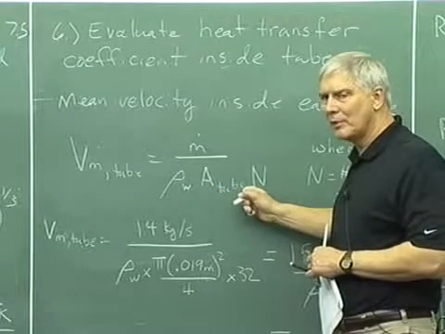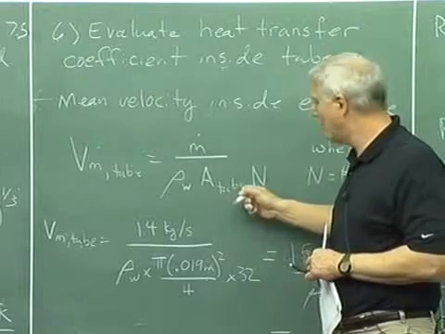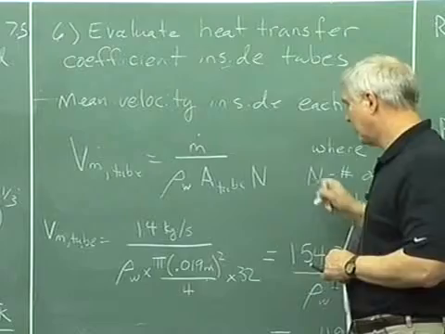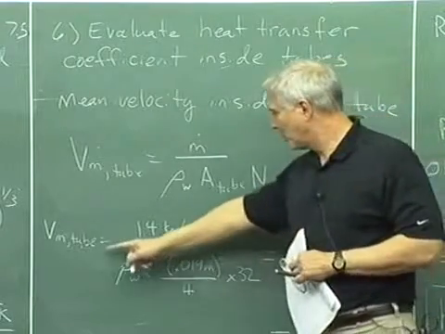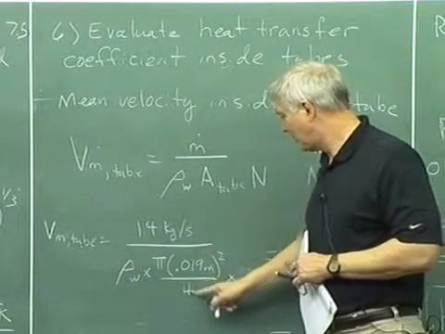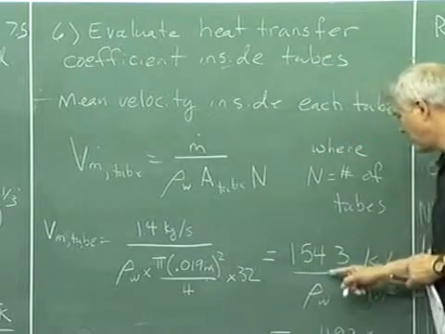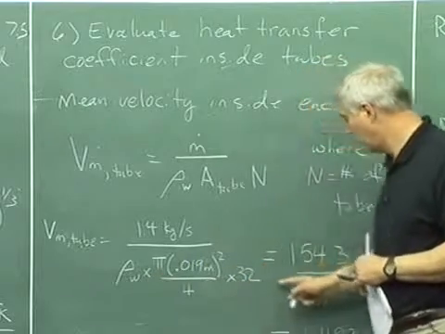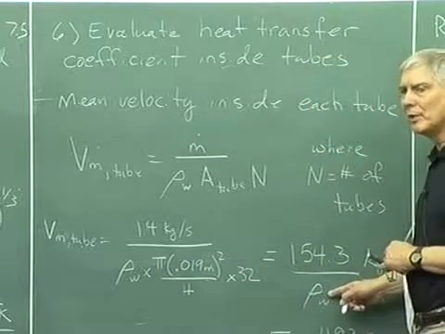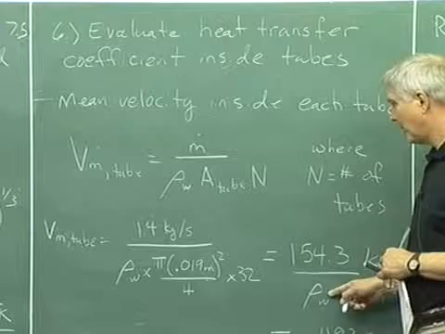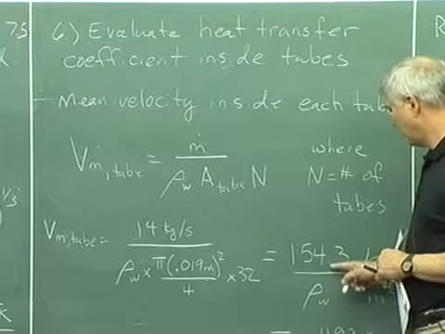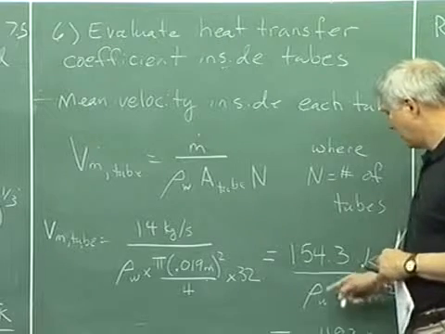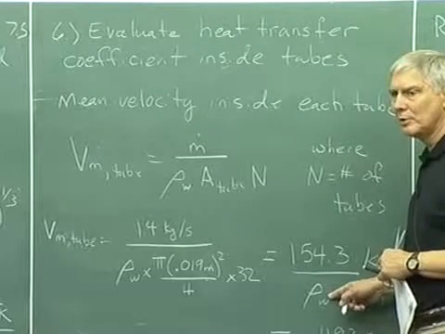Okay, it's not the total mass flow rate, it's the mass flow rate through each tube, so we have to divide by the number of tubes, so don't forget that. N is the number of tubes, and so what we end up with is the mean velocity inside each tube is equal to, well, instead of plugging in the density of water, I've left it over here because I know I'm going to use it in just a minute, and in the Reynolds number it'll cancel out. So I've written the mean velocity like this: 154.3 kilograms per second per meter squared, divided by the density of water, and you'll see why in just a second.